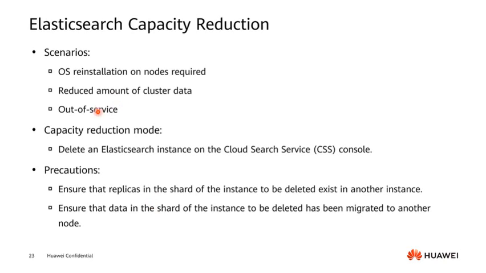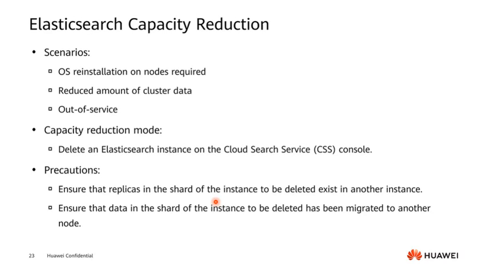By contrast, if some Elasticsearch servers need to be brought offline or the number of used Elasticsearch servers needs to be adjusted due to insufficient server resources, you need to reduce the capacity of the Elasticsearch service. Compared with capacity expansion scenarios, capacity reduction scenarios can be classified into the following two parts: reducing instances, that is, reducing Elasticsearch service instances, and the other is to remove the Elasticsearch server from the cluster. The shutdown operation may seem simple, but there are some rules as well.